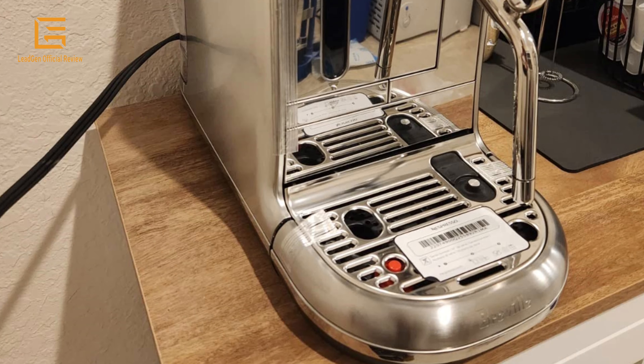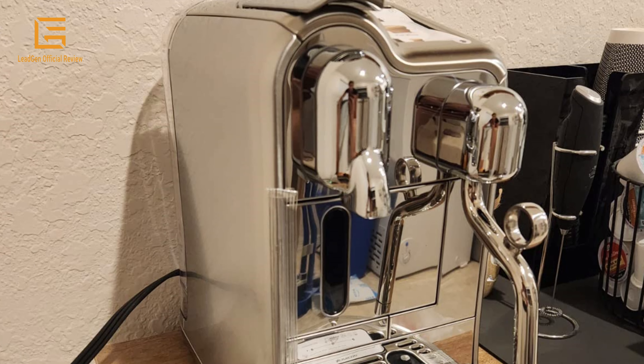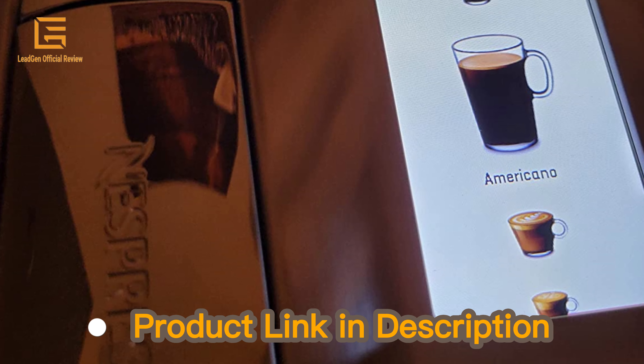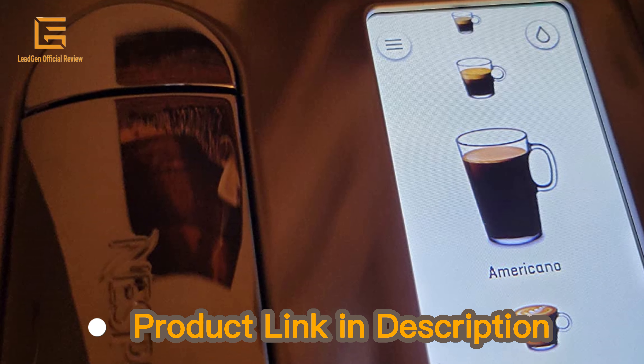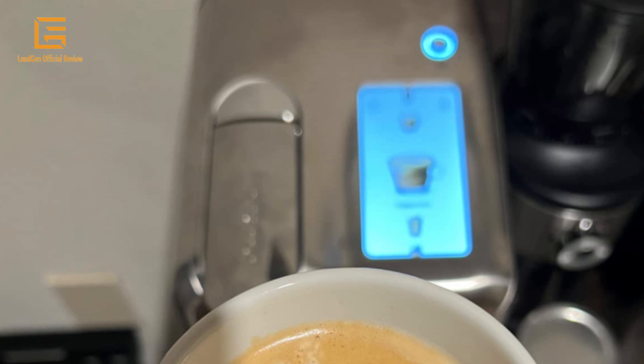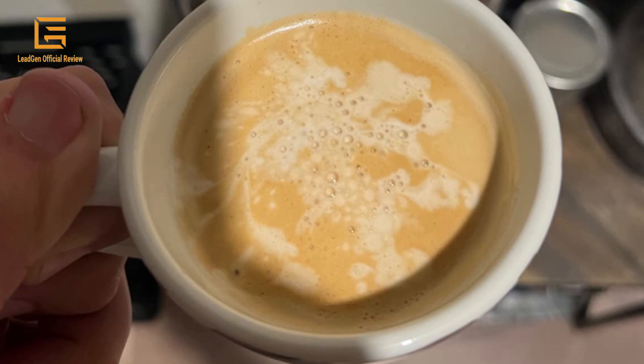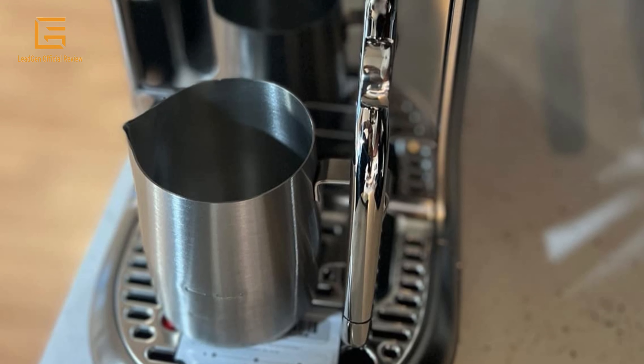Smart coffee and espresso maker. Brew a perfect single-serve coffee or espresso cup time after time with an easy TFT LCD display that assists you on all preparation settings and maintenance aspects, thanks to a high-resolution display. Includes a stainless steel milk jug, pop-out cup support, removable drip grid and tray, and a tasting box of Nespresso capsules.